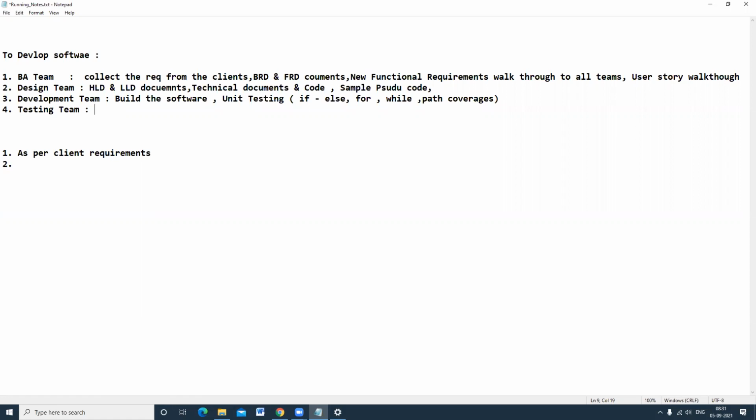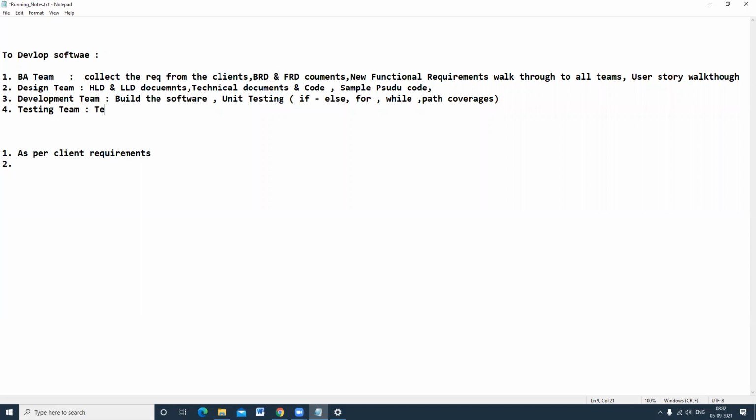So the main role of the testing team is this: suppose you join any organization, they will give you BRD and FRD documents on day one itself. Once you receive those documents, your work has started. Once you receive the documents, you have to prepare immediately. You have to understand the functionality, involve yourself in the user stories walkthrough sessions, and understand the complete functionality. There are 150 to 200 pages of documents. I could not understand all of that. No, you have to go through it. That is our primary responsibility.